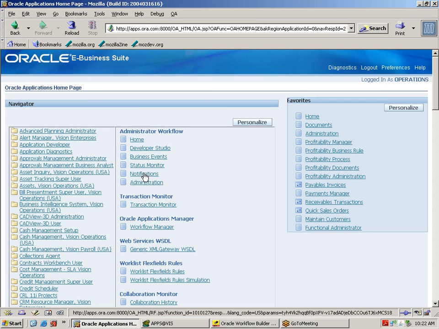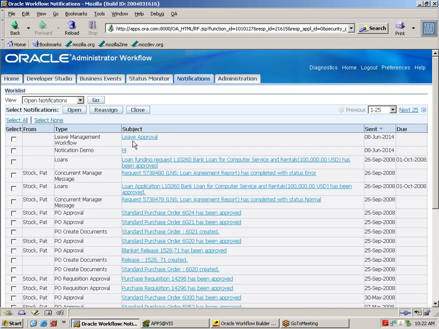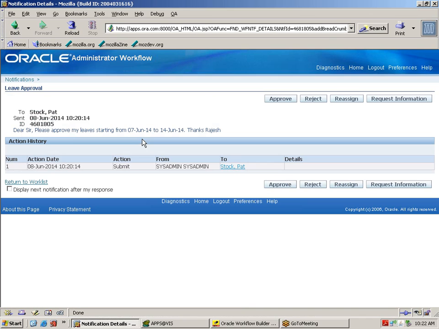Go to notification, leave approval. Click on this. Now we have approve and reject, right? So you can approve it or reject it.